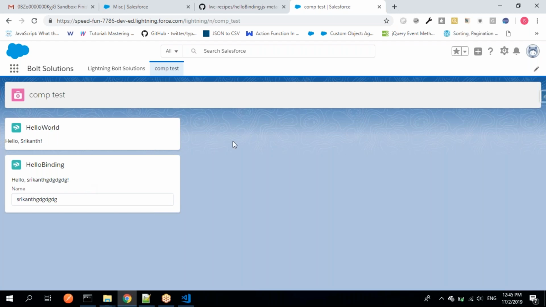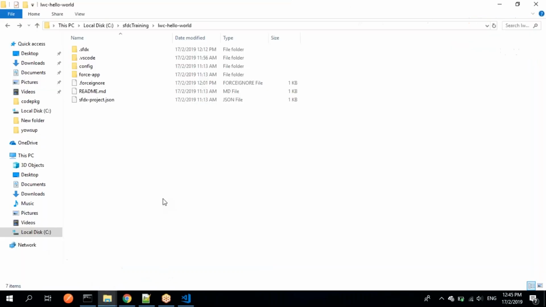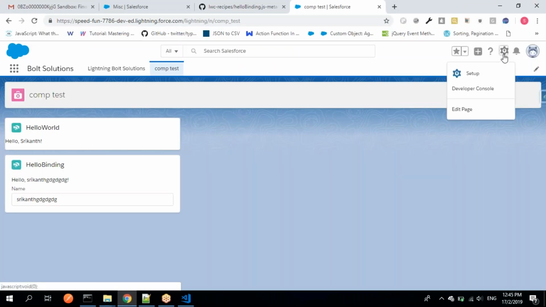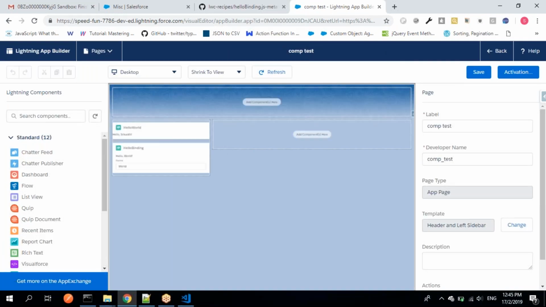Why? I'll tell you the reason. Salesforce is still working on that problem. So delete our component first and try to redeploy it freshly. Edit page. If this happens sometimes randomly, delete our component and try to redeploy it.